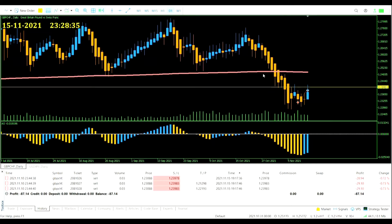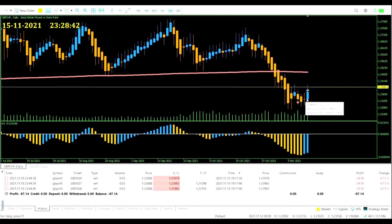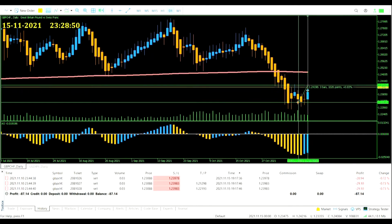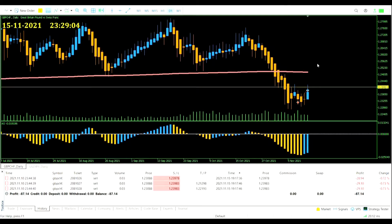Not much we could do about that. The entry seemed reasonable. We were hoping for another move like this perhaps, but unfortunately a 3-candle move that ends in failure, and it doesn't look like if we'd gone for a 1.5 times ATR stop loss on this it would have been saved. Price did reach up there, so it would probably have to be a 2 times ATR to be safe. Starts getting wide at that point, but anyway, that is that trade done.